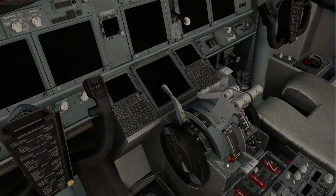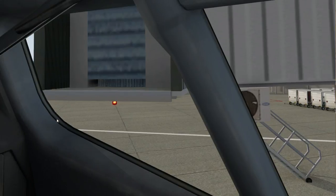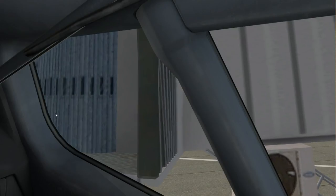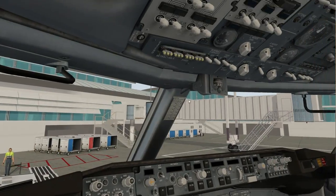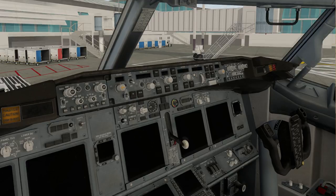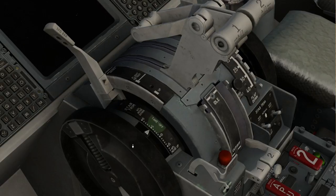So first of all, parking brake set. Okay. Oh, it looks like we're going to take on passengers. I was wondering what that sound was, and that's apparently what the sound is. Okay, well, all right then. The gate has met us. So, with that there, landing gear check down, yes. Speed brake down. Okay, that's down enough. All right then. Don't move anymore.